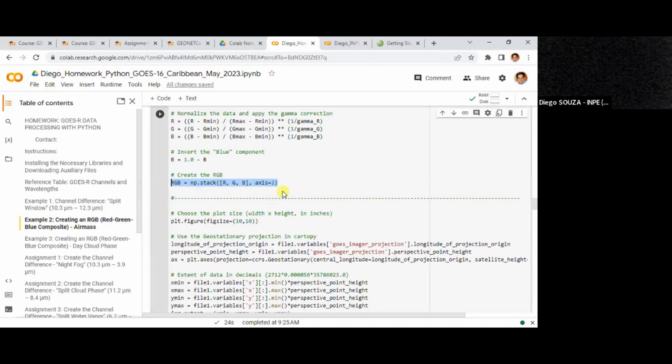After we make all these calculations, we need to stack, that is, combine these three components, the R, G, and B. To stack, we use the numpy stack command. However, the numpy stack command only works if my R, G, and B components have the same dimensions, the same number of rows and columns, okay?